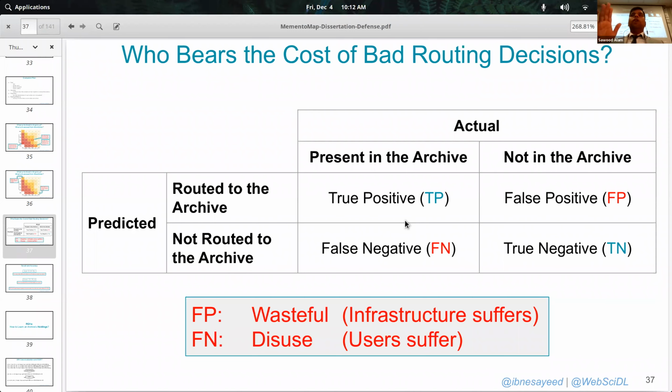In that case, your focus is better spent on identifying more accurately things that are not present so that you can cut that down. And that is true negatives. In traditional information retrieval, where you are trying to retrieve documents from a big collection, you are focusing more on relevant items. Here, you want to more accurately and more aggressively identify non-relevant things so that you can throw them away.